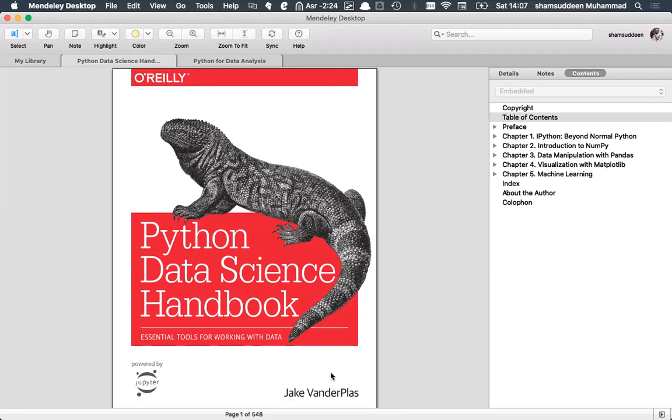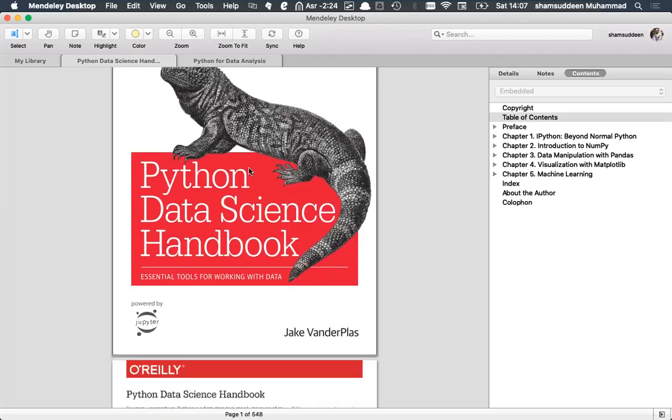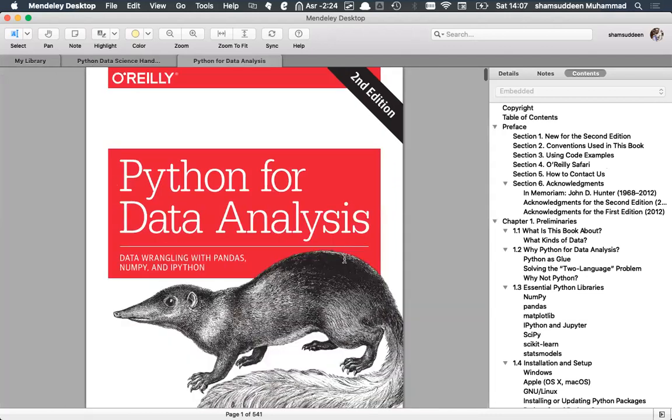So today, having understood the basics of Python, we will jump into this book, Python Data Science Handbook. This is one of the most common books recommended for one that has the basics of Python to jump into data science. The second book that is most recommended is Python for Data Analysis.